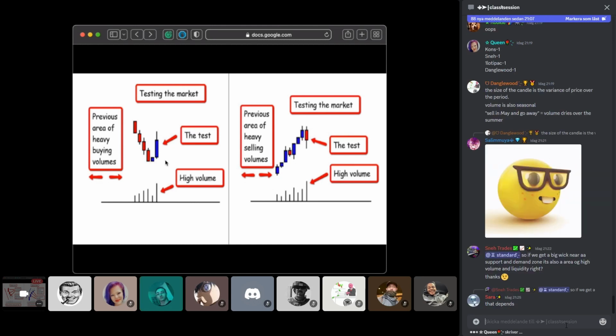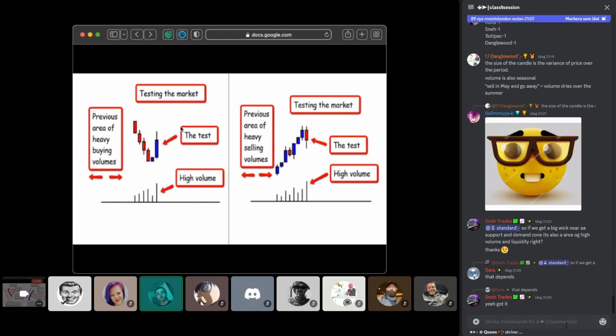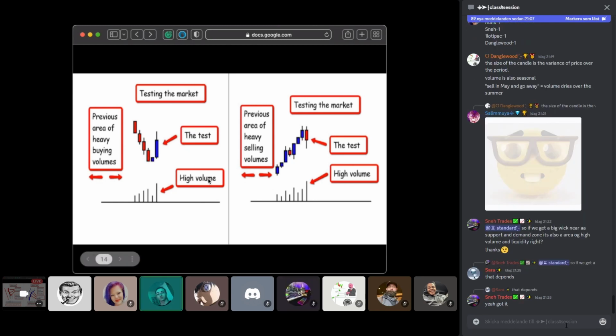And then boom, you'll have this test, I guess you could say. If we were trying to continue down here to start a trend, the trend is rejected. We still have these buyers loaded in this demand zone. They just push it back up immediately. We would have to run these buyers out before we could eventually come back down. So same thing essentially right here. Say we're trying to trend upwards, and we have these low volume pullbacks. There's not a lot of sellers.